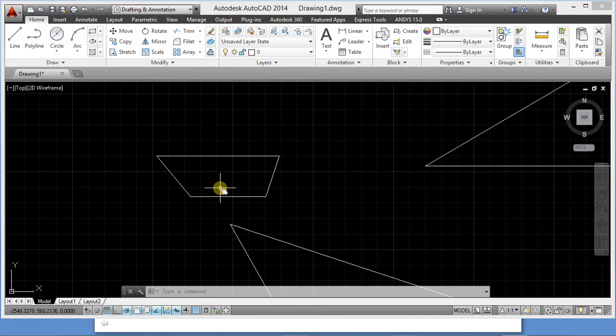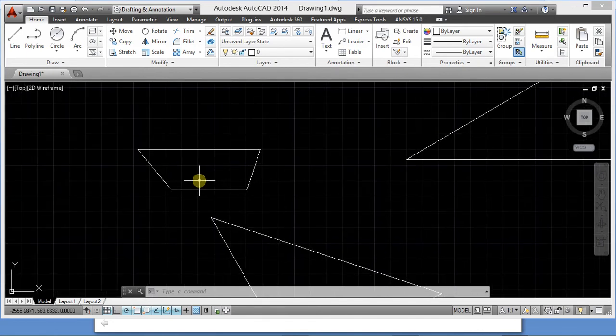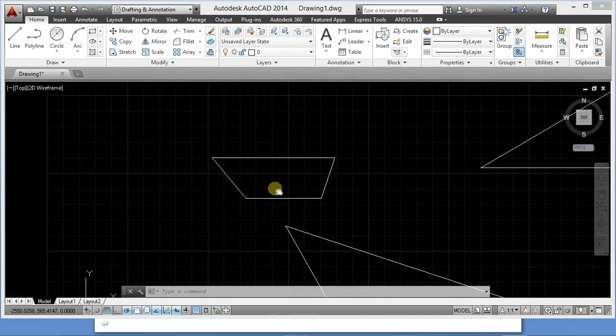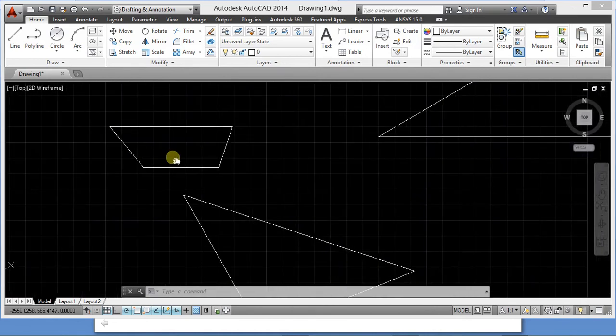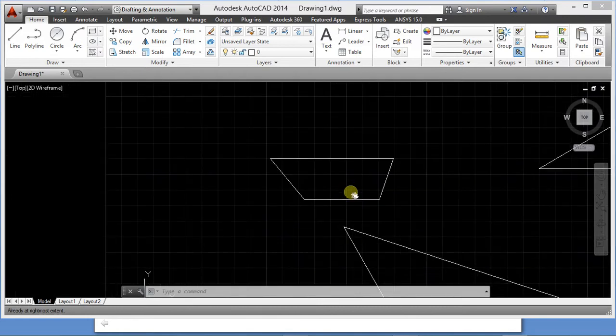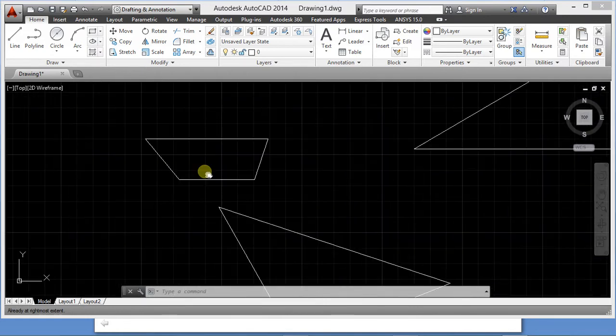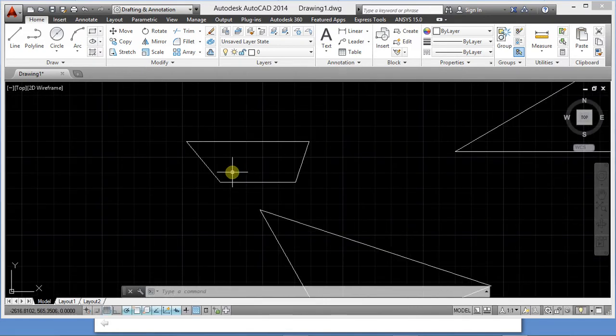That wheel button is used if you click down on it. That wheel button, the middle mouse button, if you click on it and drag, it also helps you to move your drawing from one place to another. So that's the function of that scroll button. Okay, you understand?